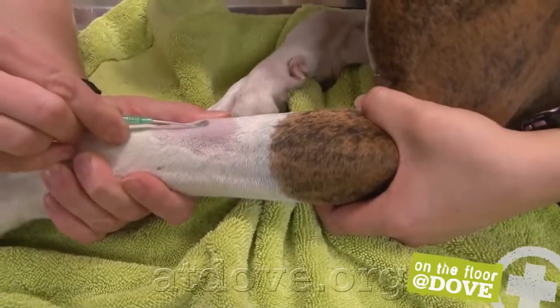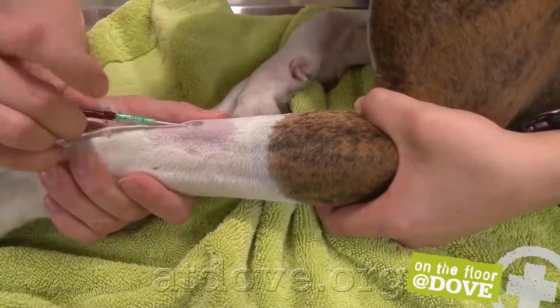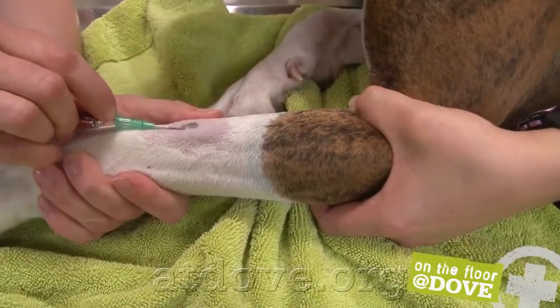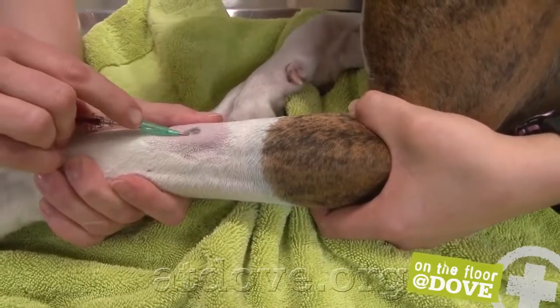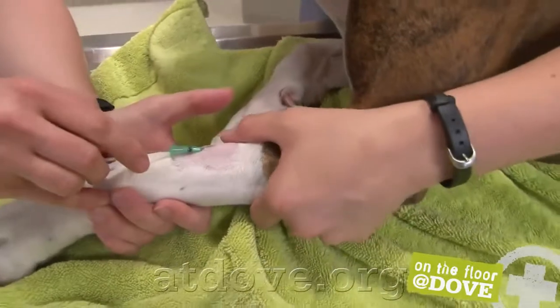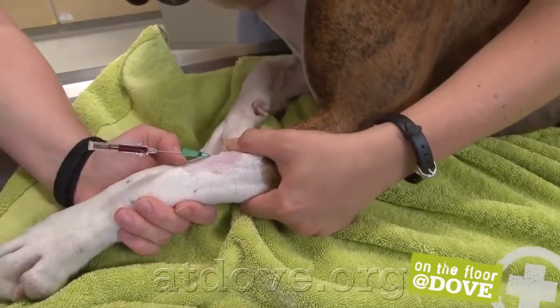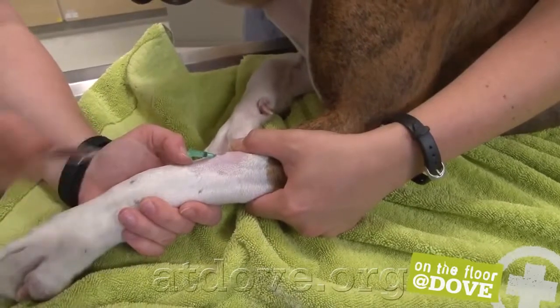See, the vein is moving around a little bit. Just get a nice conservative angle in there. Once I see blood in my stylet, I can go ahead and advance my catheter, squeezing through that skin. Catherine's going to put some pressure over the vein, careful not to touch where the catheter actually inserts in. I'm going to remove the stylet.